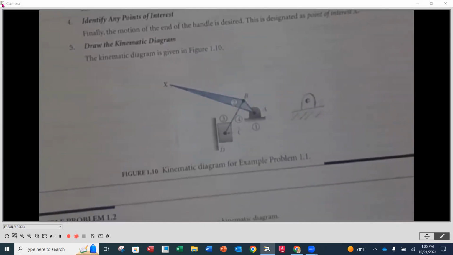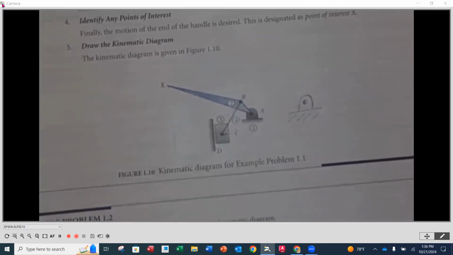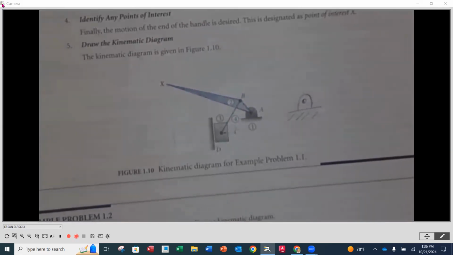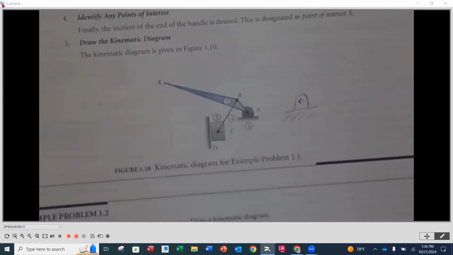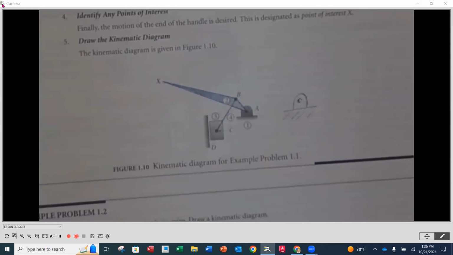Now, we're going to be drawing our kinematic diagrams in AutoCAD. So we're just going to walk through this process first. I'm just going to be identifying these things and you're just going to be sketching it, but we're then going to translate this to actually drawing it in AutoCAD. Okay, so that's going to be our frame.